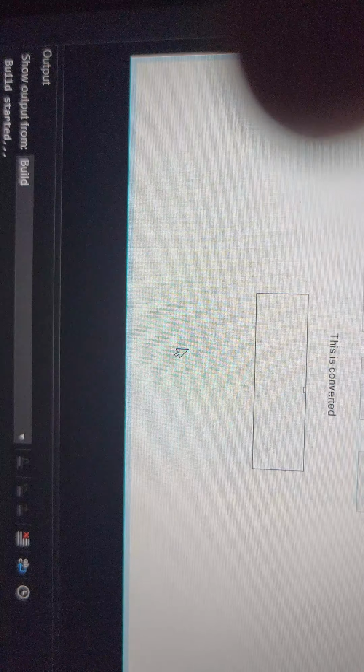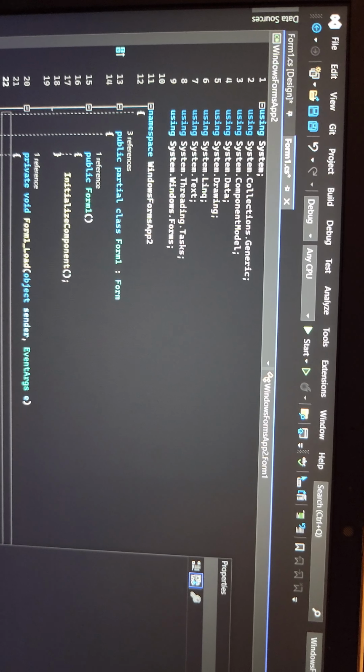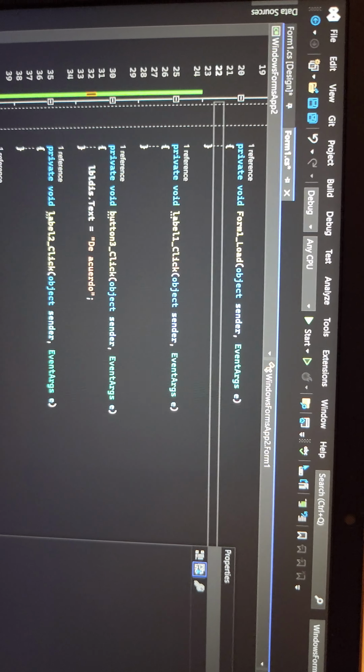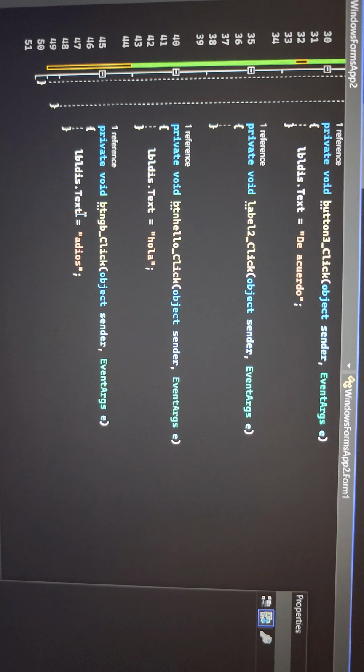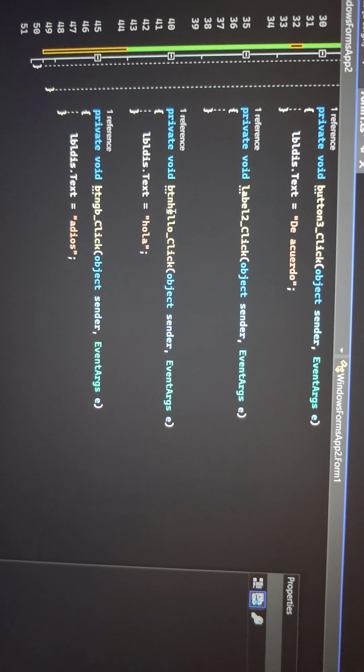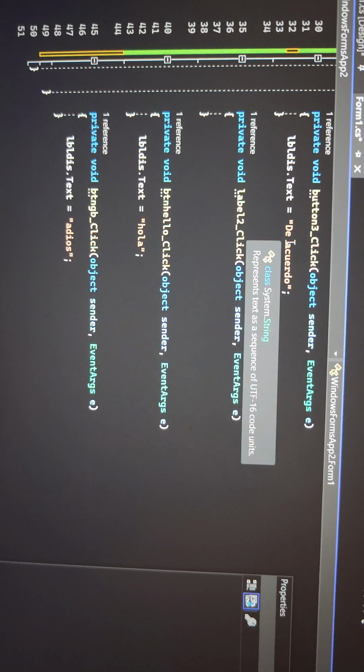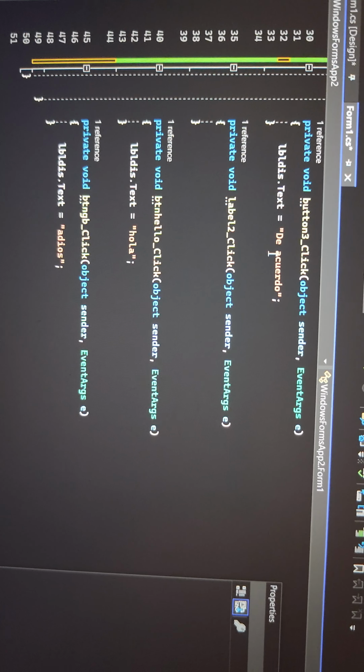So as you can see right here, it's not much code. We have our initialize form. The stuff that you will actually have to code yourself is this right here. So when each button's clicked, like right here we have our goodbye button, hello button, and looks like our OK button.